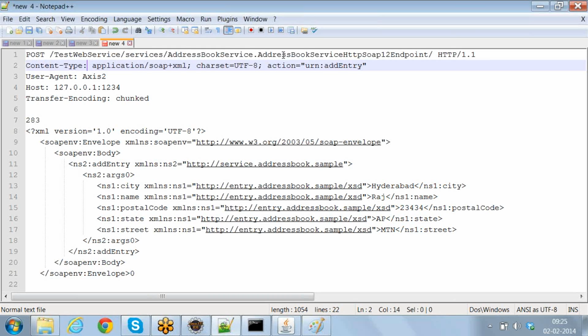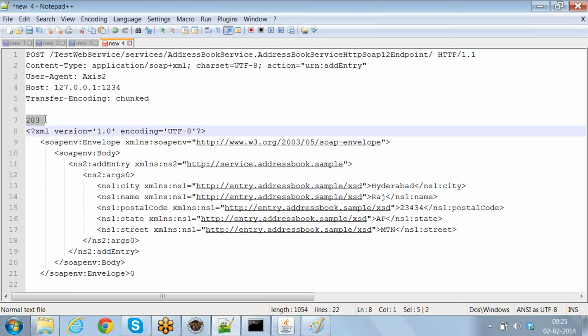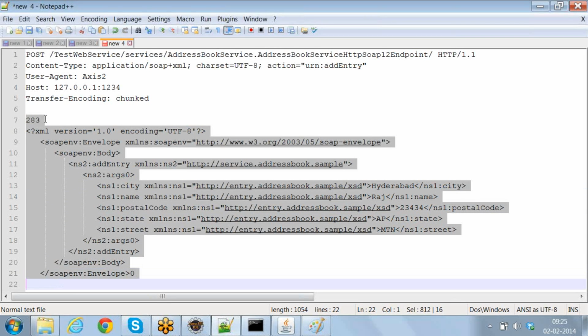So you have the service request details here, and these are the HTTP headers. And this is the HTTP body, the HTTP request message body.